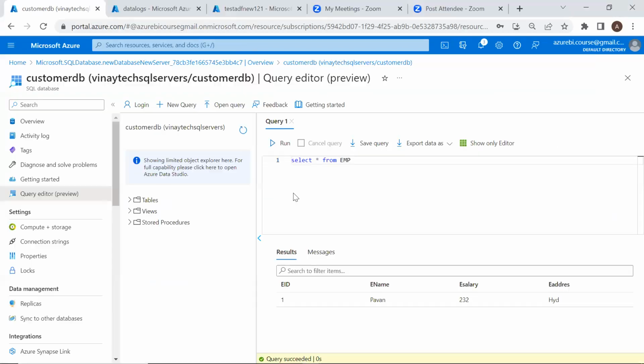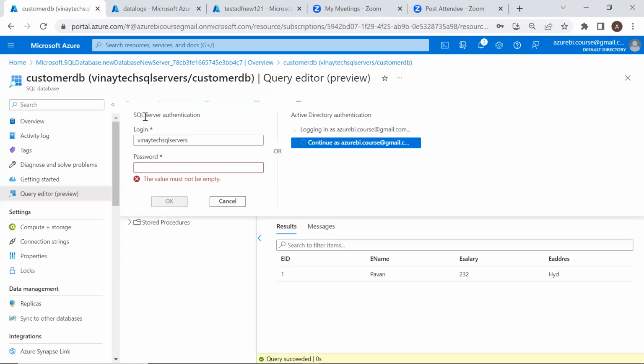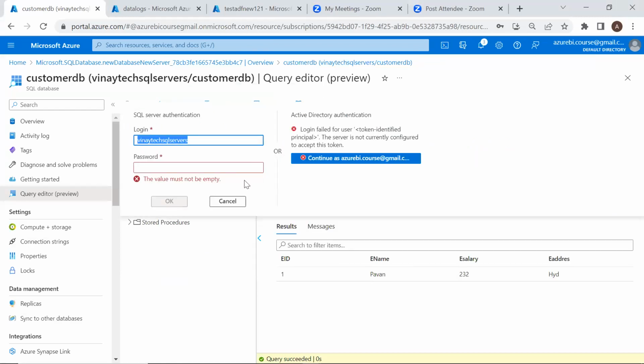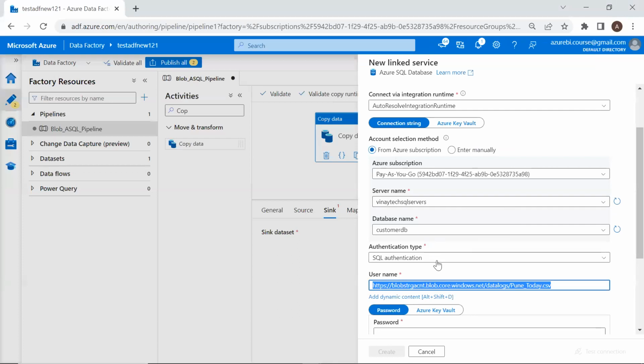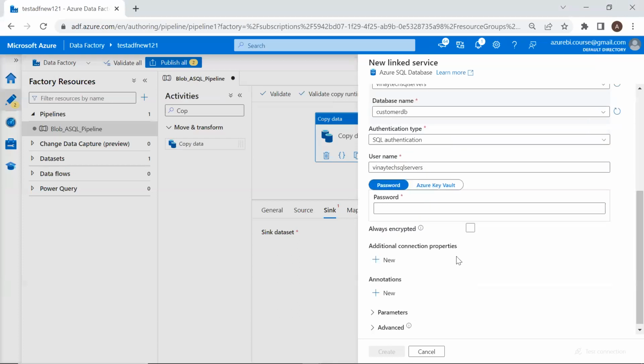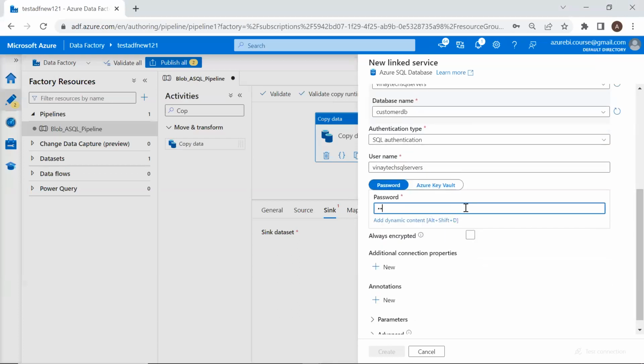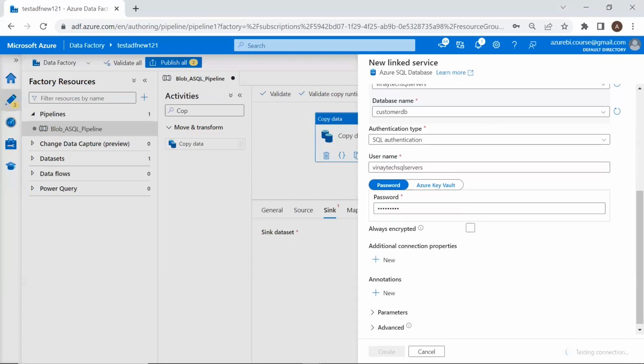If you don't know the username, log in and check it here. Copy that, and you know the password. If you don't know the password, we'll generate one. If everything is ready, test the connection. If it succeeds, okay, then the connection is ready with this user.